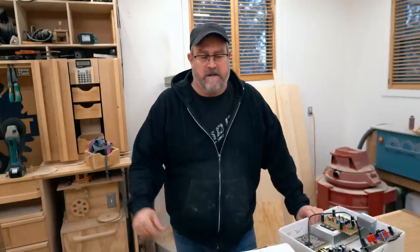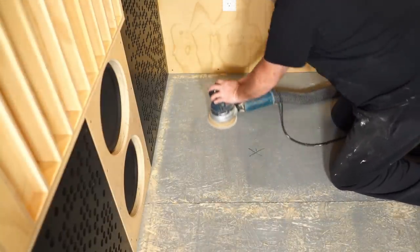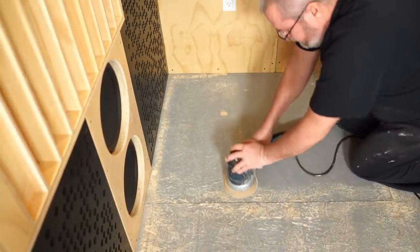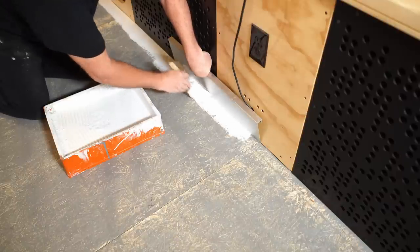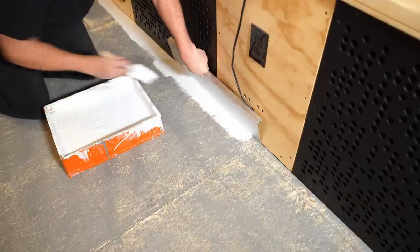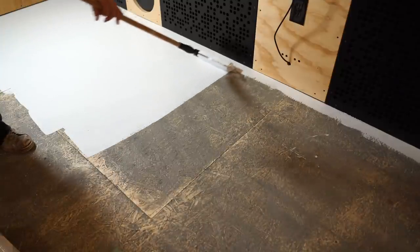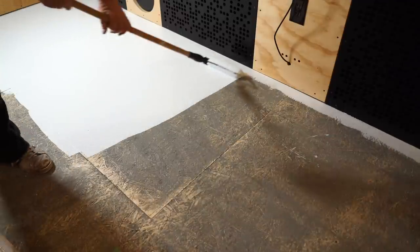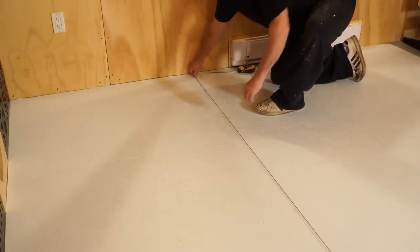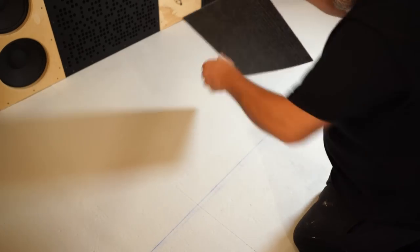The first thing I want to talk about is the listening room itself. The very first thing I did was sand the floor. This is OSB that was painted gray. The seams are a little bit uneven and there are some things that dropped on it before it was painted. I want to get all that off so it's nice and smooth, and then I would paint it. The paint seals it, because OSB really doesn't smell good, and I think it will make the self-adhesive carpet tiles stick a little bit better.